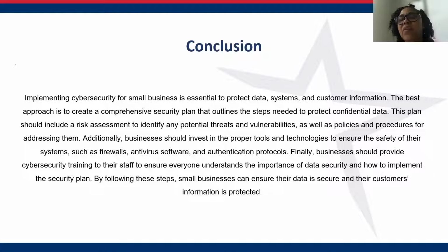There's a wealth of information and websites available to small businesses that you can take advantage of to help you create a security plan for your business, create an incident response plan, learn how to do backup and data recovery, or provide training for your employees, just how you would train your employees on every day-to-day interaction for your small business. Implementing cybersecurity training is also crucial.